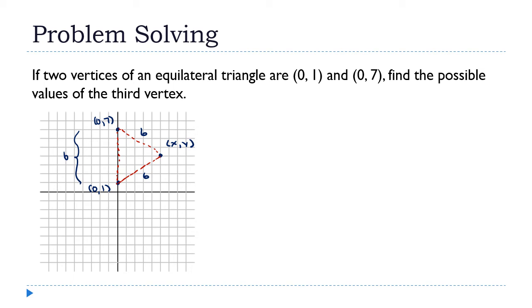Well, we could probably do it, but look, if we pull out a little something from geometry, we can make our lives a whole lot easier. If I draw this altitude here, right from the point I'm trying to find down to the base of the triangle, that makes a right angle. The altitude of an isosceles triangle, which this is because of the 6 and the 6, and so this applies to equilateral triangles as well, bisects the base. That means I know that this distance is 3 and this distance is 3.